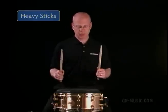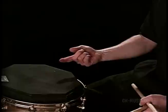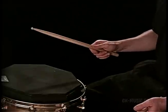So my first tip to you is when you begin practicing this technique, use a heavy stick, preferably at least a 5B, preferably even a 2B kind of weight, something that has a fair amount of mass and heft to it. It's easier to feel the energy coming from the pad with these bigger sticks.